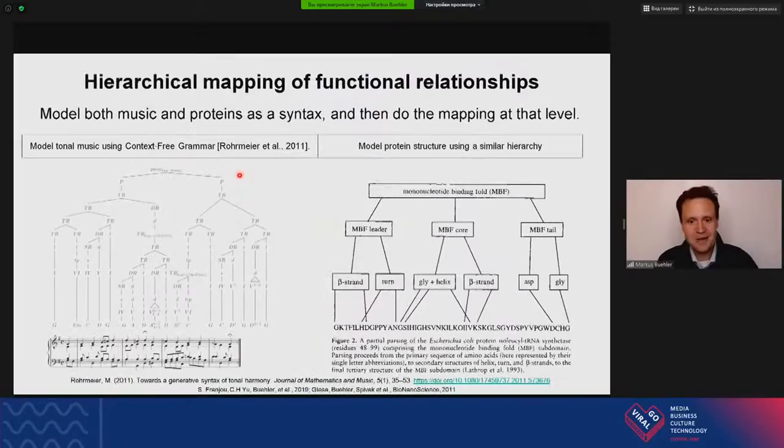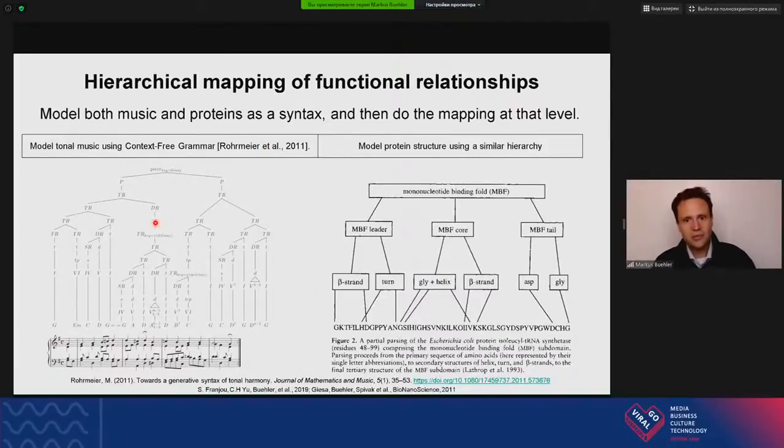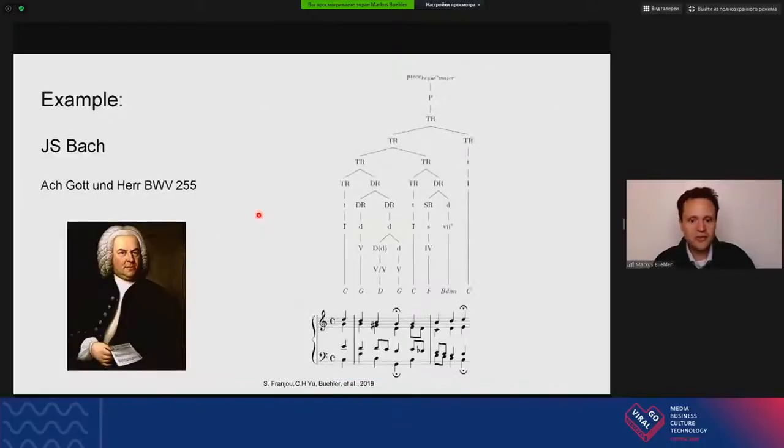In fact, we can actually use mathematics. There's great work by Romeyer et al., which we have built on to try to break down music not as a literal expression of notes, but as an expression of operations. And the same thing can be done for proteins. In other words, there are these hierarchies of building blocks, and we can reconstruct or recreate these expressions of music by playing on unit operations, mathematical operations that then ultimately recreate the score. So that's what we want to know functionally from both materials and musical perspectives. We can understand compositions of Bach more from a mechanistic perspective in that way.